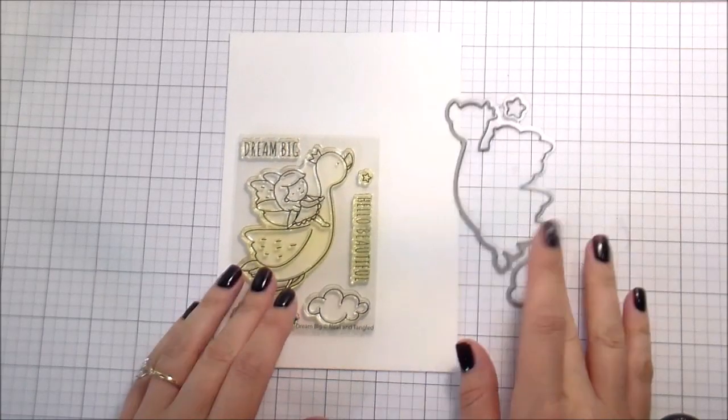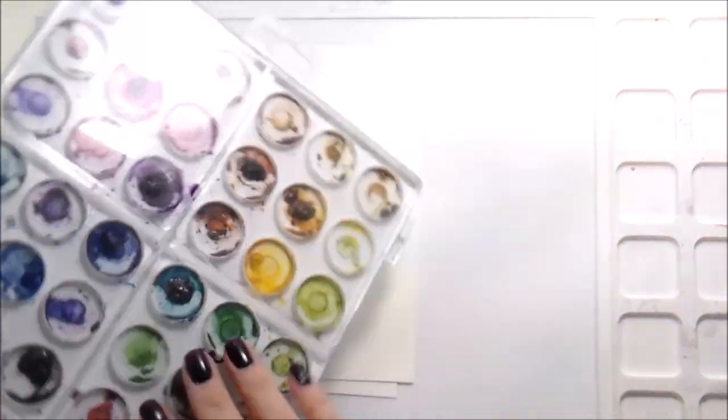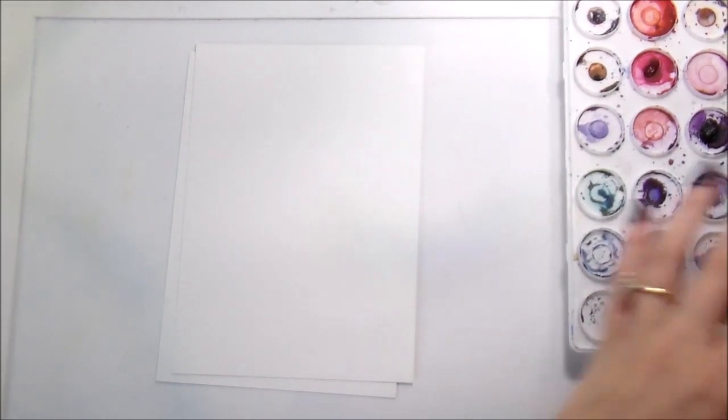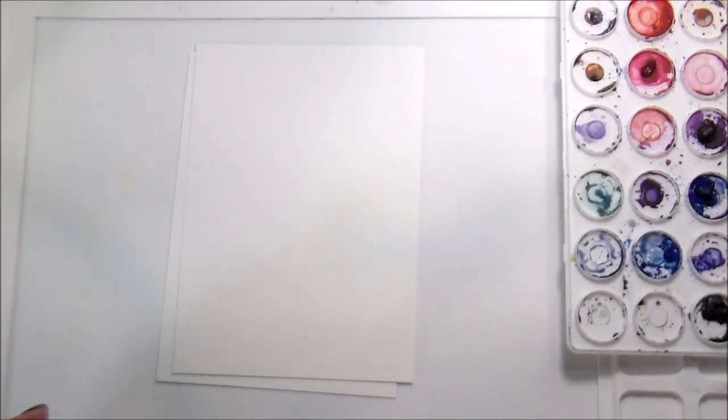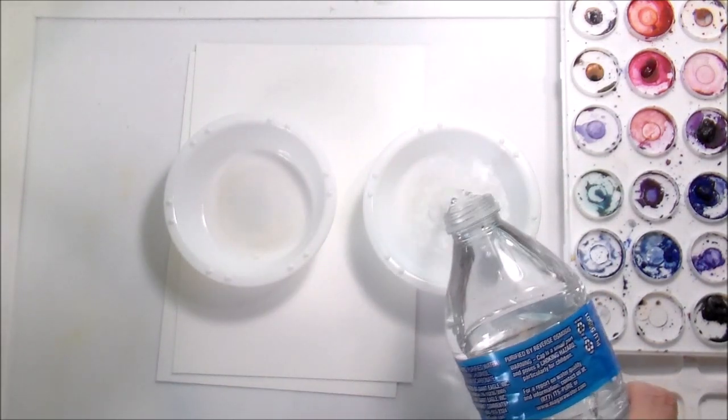Today I am going to be using the Dream Big stamps and dies. Very quickly before we move on to the rest of what's happening with the card, these stamps and dies are actually in the clearance section. You can get both of them for a total of $12. You can get the stamp set for less than $5. So just FYI in case you love it, because once they're gone, they're gone.